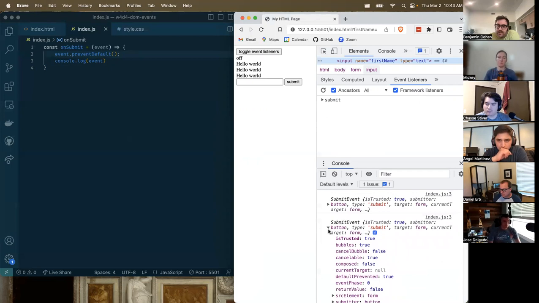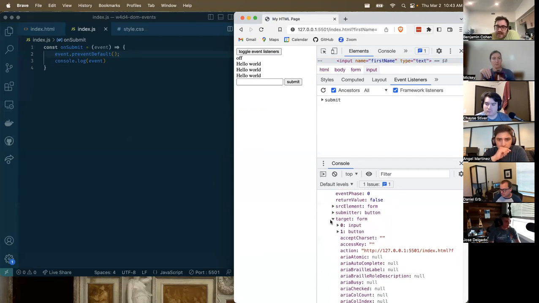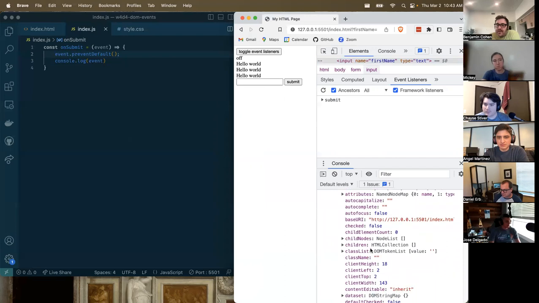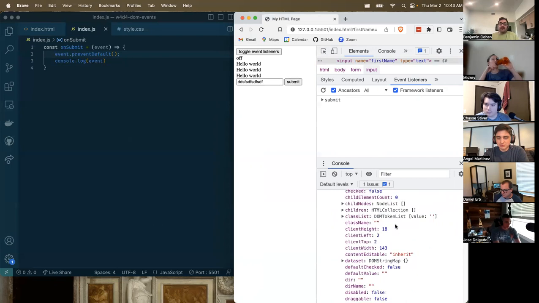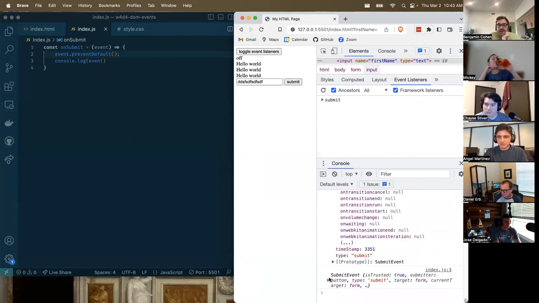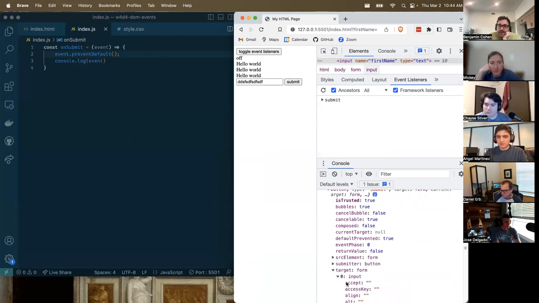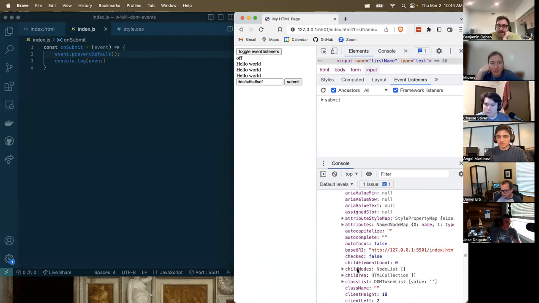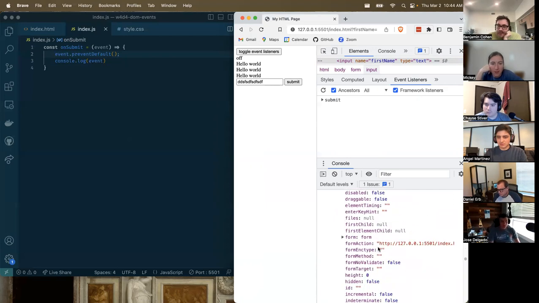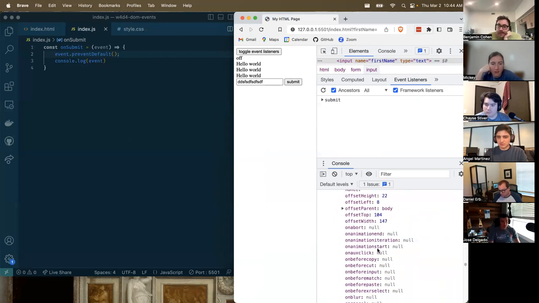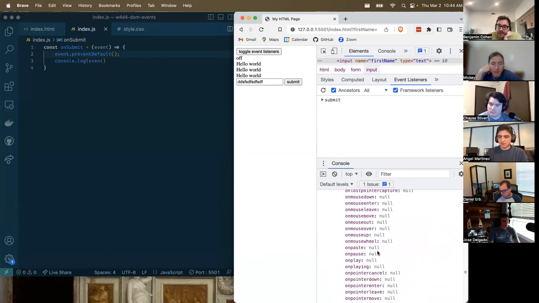Sorry, yeah, we have our submit event, and it has a target. And the first element of that target is this input. And we see there's nothing on it right now, but if I were to have typed something into it and then click submit, scroll all the way down, that created a new submit event. And inside the target, there is an input. And inside of that input is going to be that value somewhere, right? What is it called? Value? Or inside of that input, we should see a V.